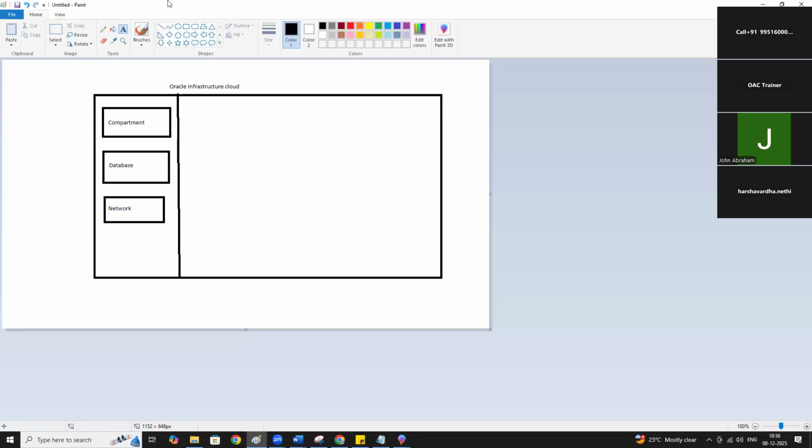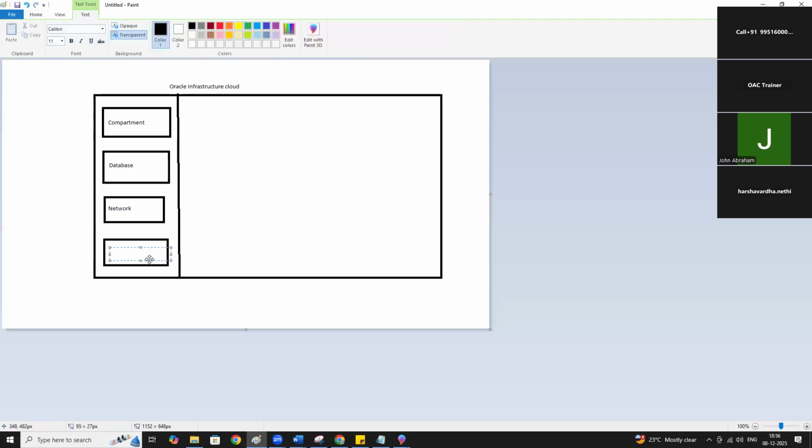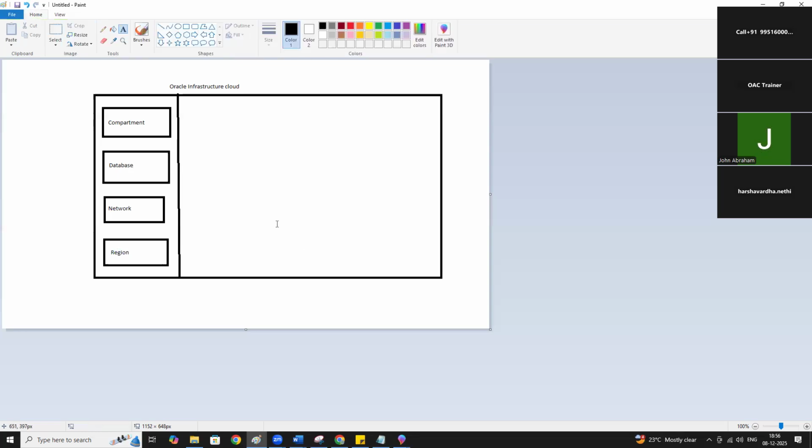Network. Okay, what is the next one? Region. Next one is called what? Region. Okay, and this is how it will look: a compartment, a database and a network. These all they need to implement.